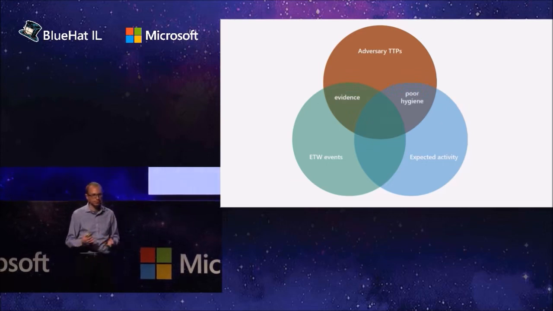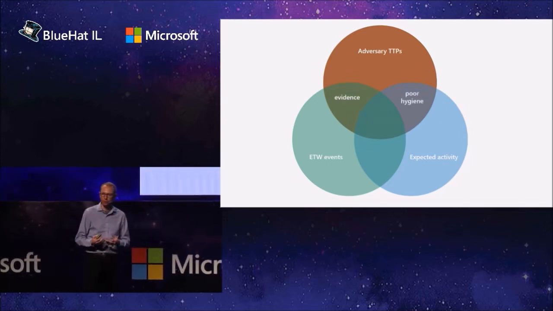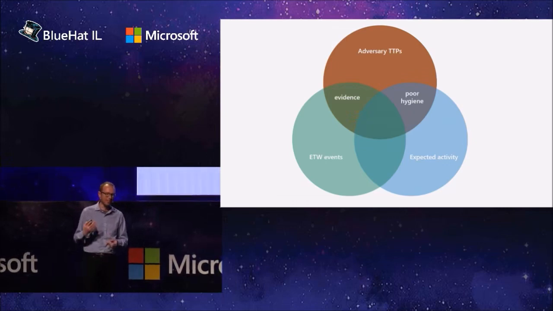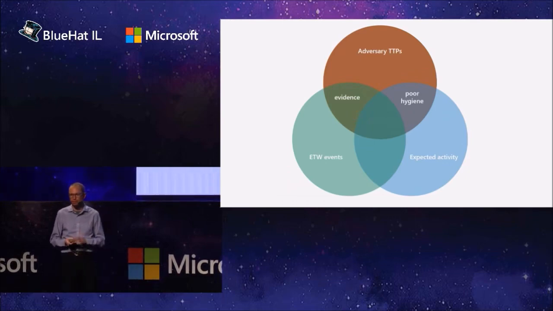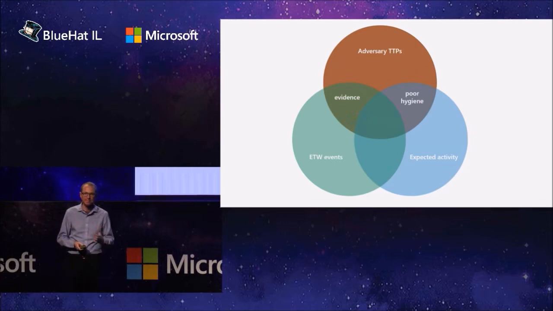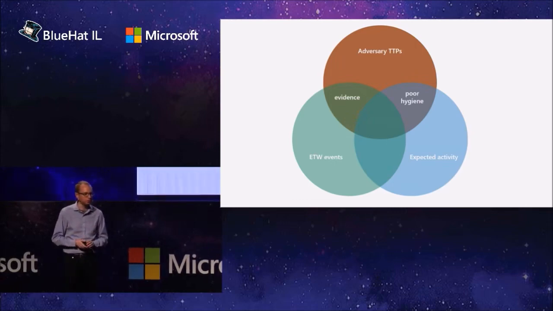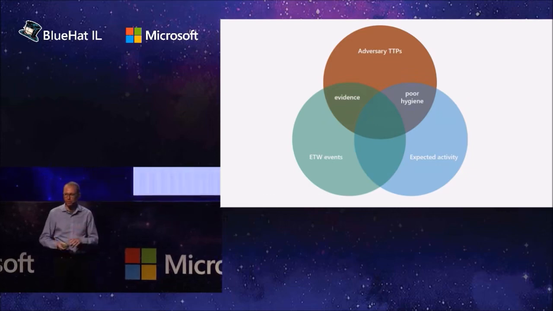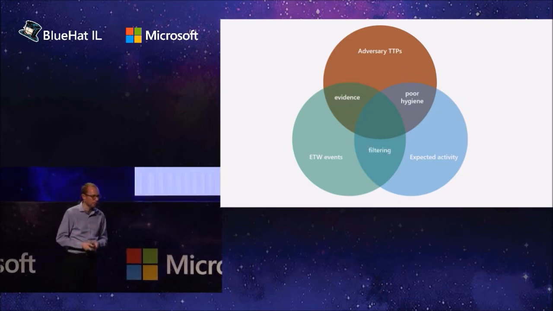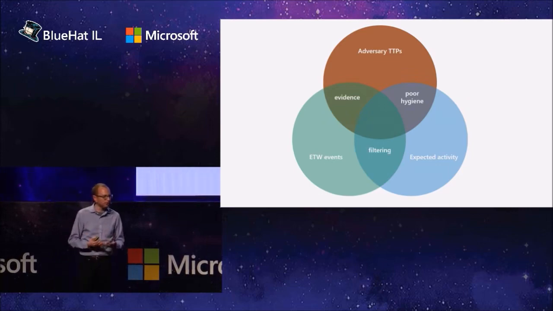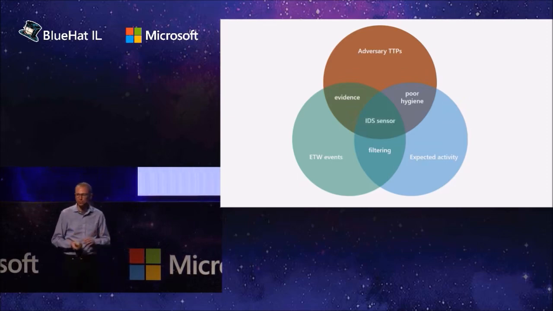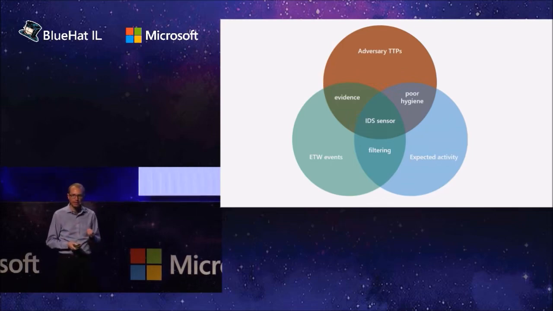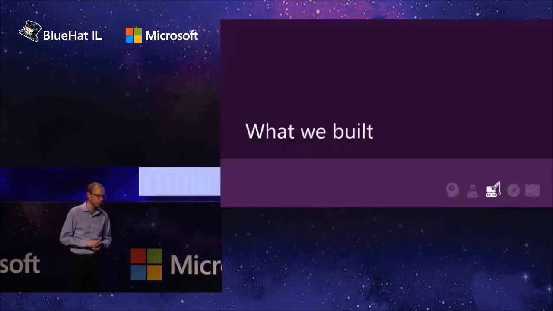But unfortunately, some of the activities that perhaps my engineers or my service accounts do in my environment overlap with what my adversary might do, right? Perhaps I have an engineer whose favorite way of running a script across many machines is to use psexec rather than using Invoke-Expression or Invoke-Command. So I need to do some work with that engineer to make more white space here. And then when my expected activity generates ETW events, and those get into my logs, then I need to filter that out. But if I'm successful at integrating all three of these classes of events, then I can build a really successful intrusion detection sensor.